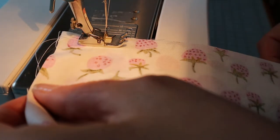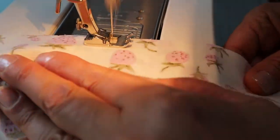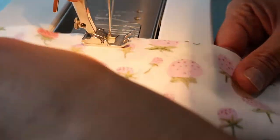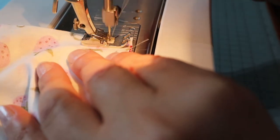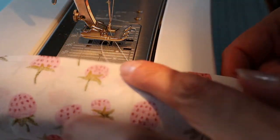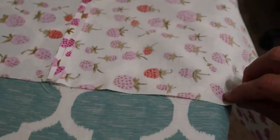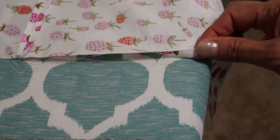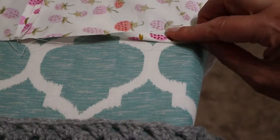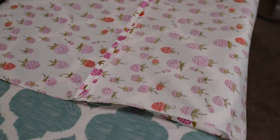And you can go ahead and pin this if you'd like. But okay, now I'll go ahead and cut my thread, and there's my seam, and I'm going to go back to the ironing board and iron it. Now I'm back over here, and I'm going to be folding in the seam allowance, ironing it, and then folding it a second time, and then I will get back with you.